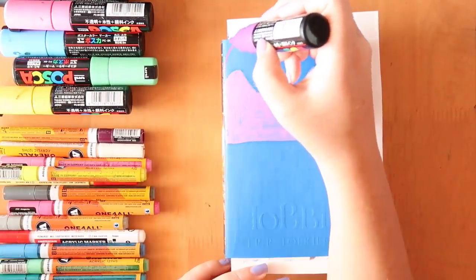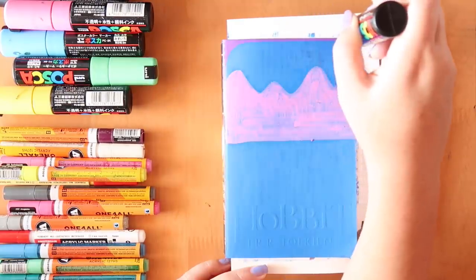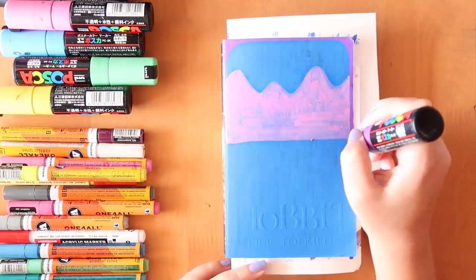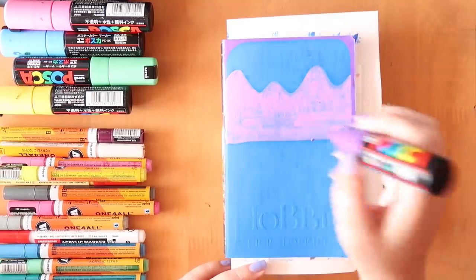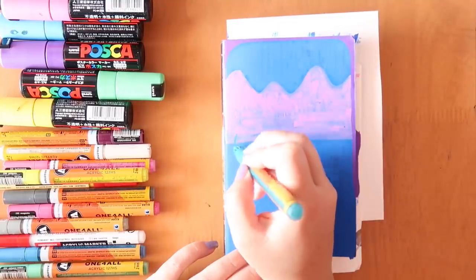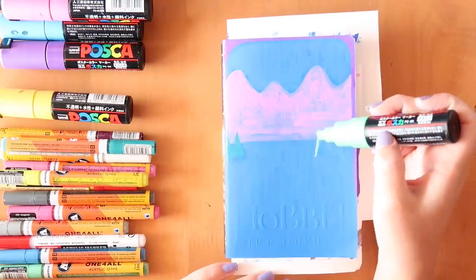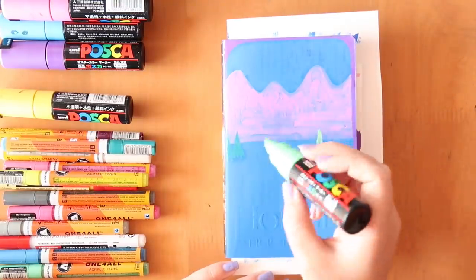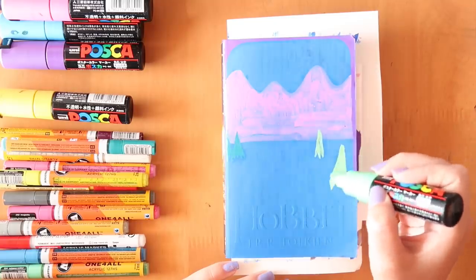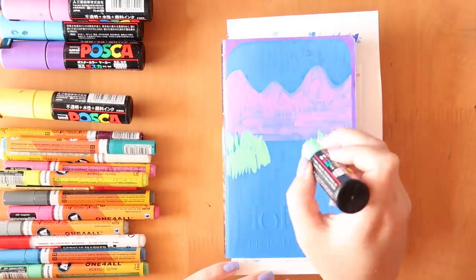I get secondhand books from the bookshop and just paint over them. Today I'm going to be doing The Hobbit — as you can see I've already started. Usually I use acrylics or gouache, but today I've used paint pens: the Molotow pens I recently reviewed, and Posca pens, because the Posca ones are a lot thicker so I could cover more surface area in a shorter time, which was helpful with those small-nibbed pens.